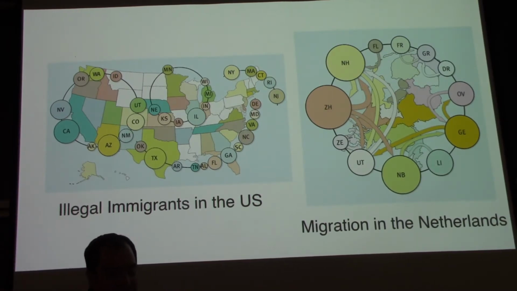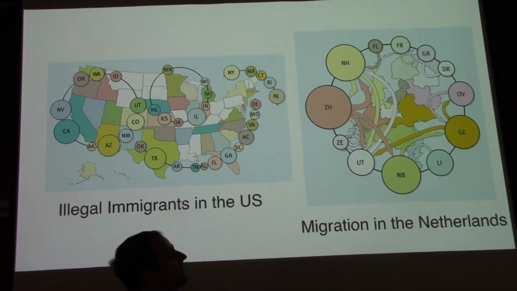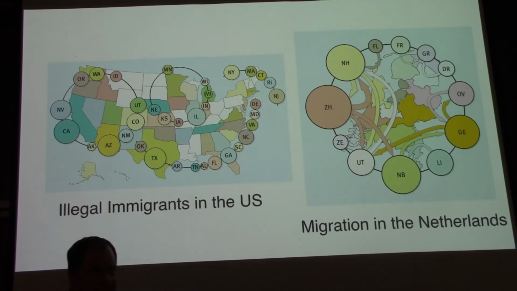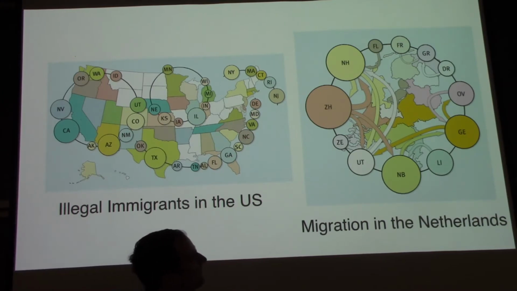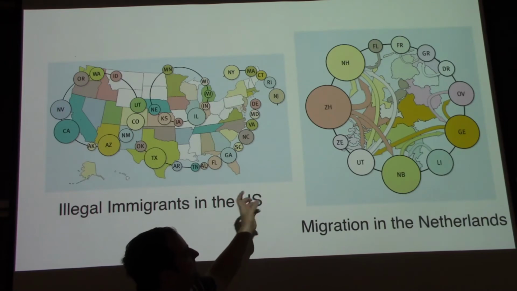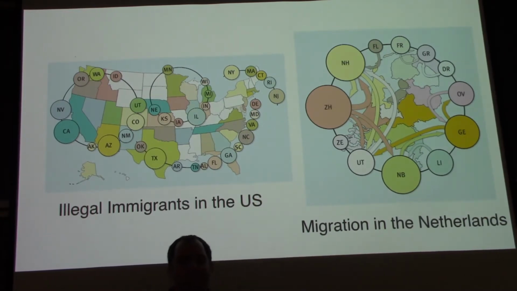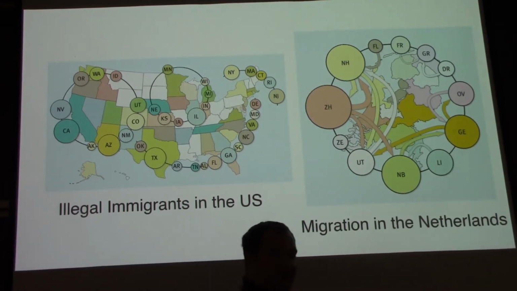It's not particularly surprising, the bigger circles, the bigger regions in the Netherlands, also have the big arrows associated with them. So what are some trends that we can see? Unfortunately my Netherlands geography isn't great enough to tell you the names of those areas, but ZA seems to be, there's a lot of people moving out of that area and not a lot of people moving into it, right?